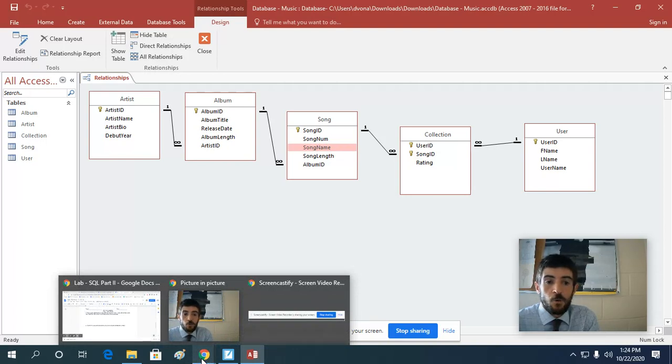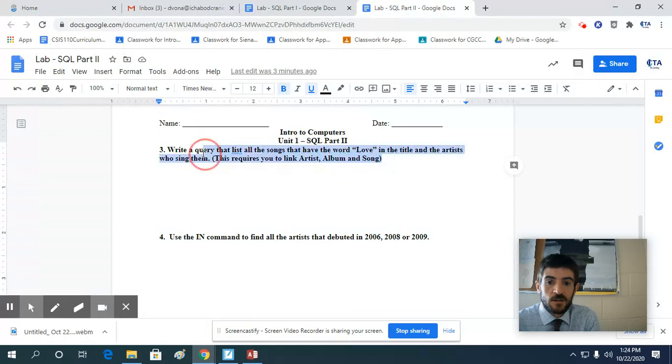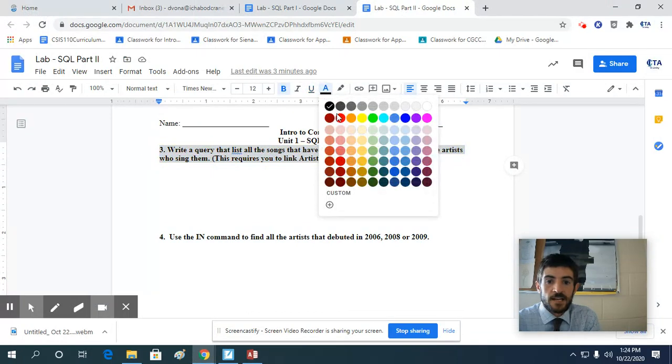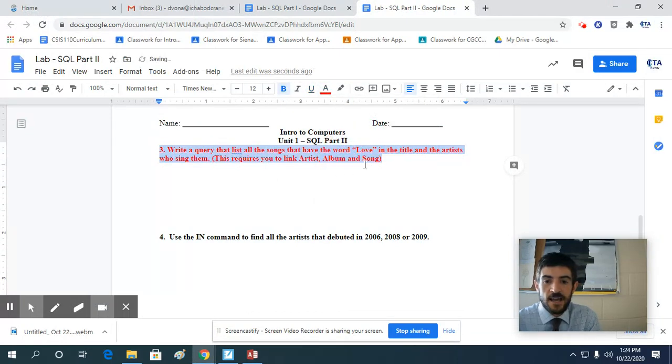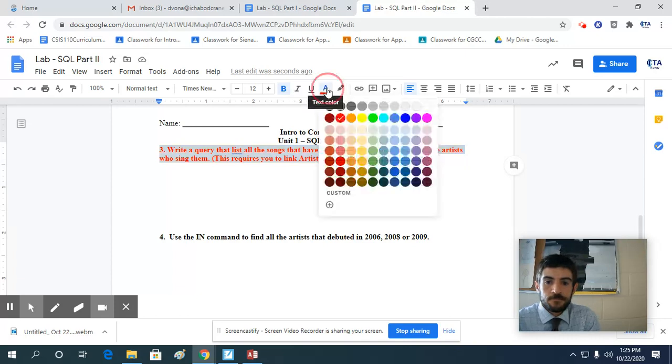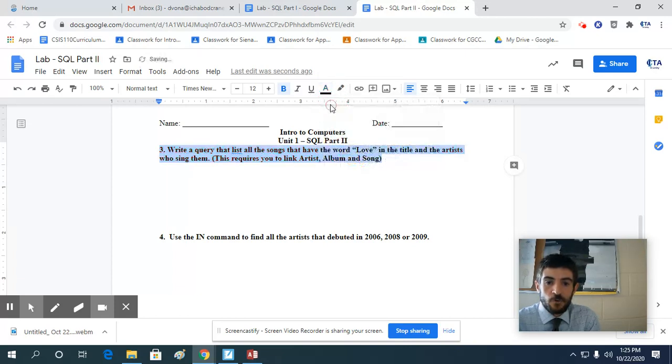And then inside of quotes, you're going to do an asterisk, the word love, and then another asterisk, and then close your quotes. And the asterisks mean I don't care what comes before, and I don't care what comes after. I'm just looking for the word love somewhere in the song title. All right, so again, this is sort of my explanation for this one. I highlighted it at the end, so if you just scanned to this part, you have to go back to actually find the start of the explanation for it. Sorry about that. All right, so that wraps up the love query.